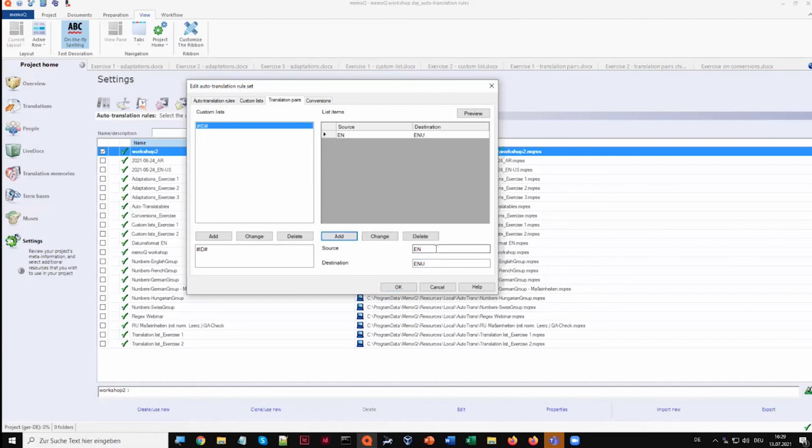Add this. So you can do this for almost anything. I even know people who use this like a small machine translation system without using a plugin for machine translation, but just putting in term pairs or expression pairs that they want to use. And you can, I wouldn't say misuse it, but use it for a lot of different things. So this would be the group that I need.